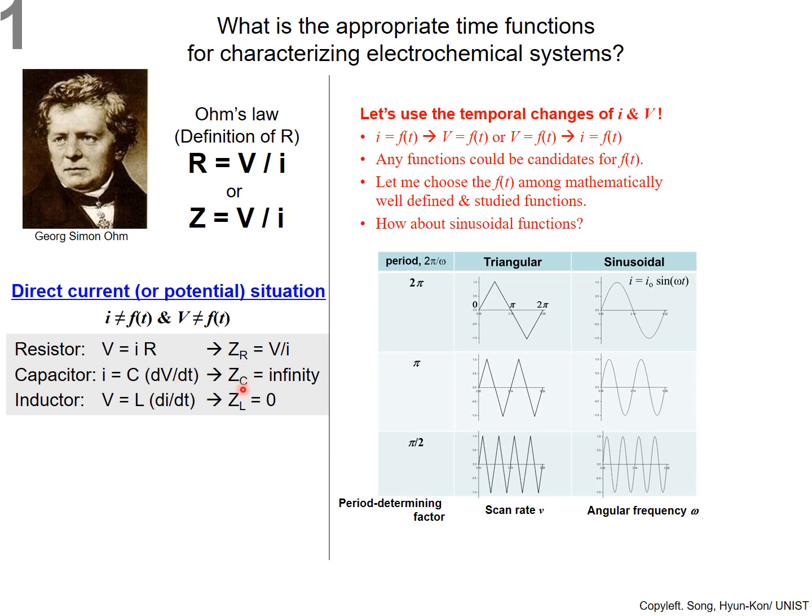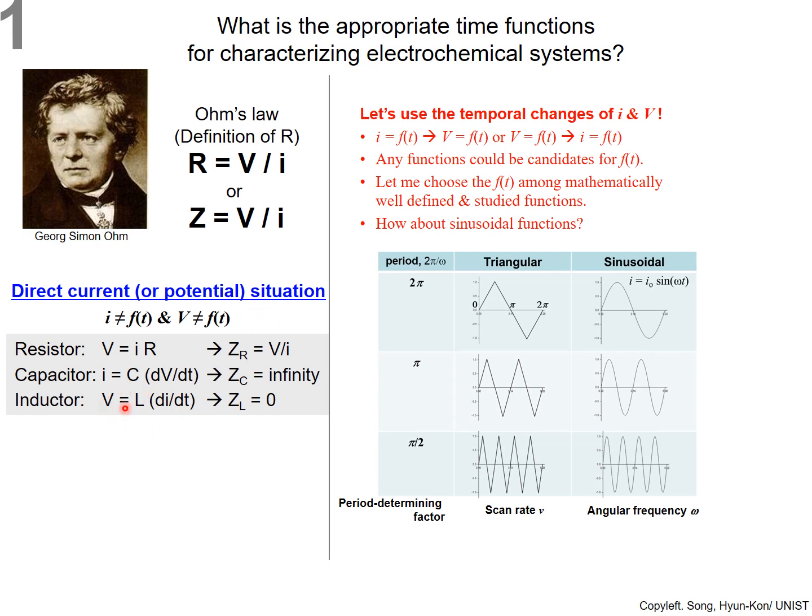Impedance of capacitor is equal to potential per current, right? And your current is 0 because you didn't move the potential with time. So current is 0, then some value of voltage per current is 0, then the impedance of capacitance is infinity. Because current is 0, current doesn't flow between the two plates of electrodes. So infinity. How about inductor?